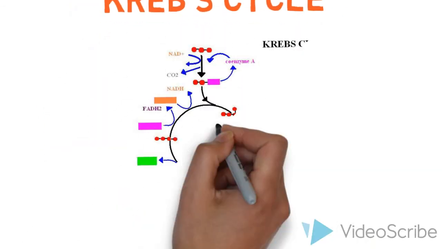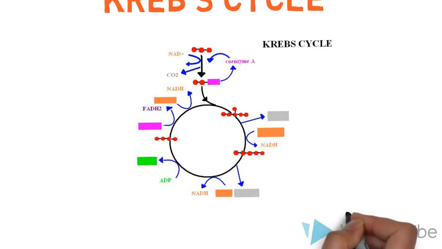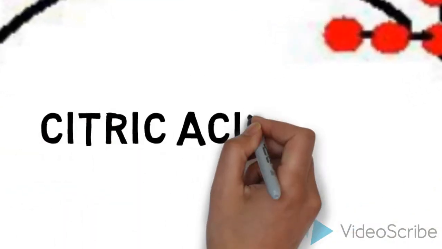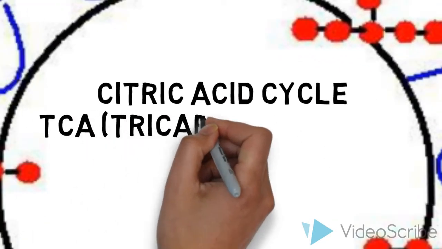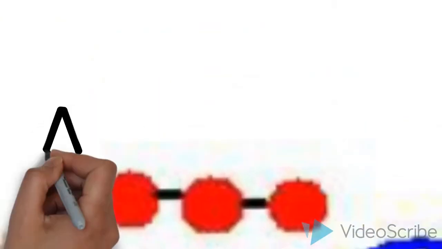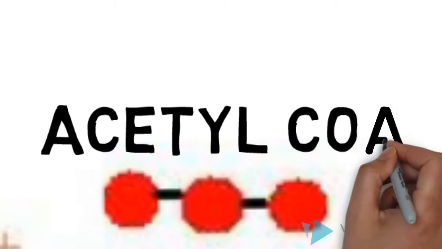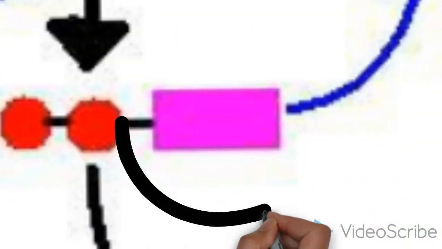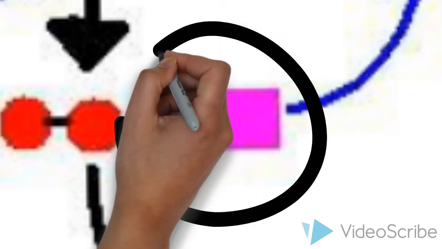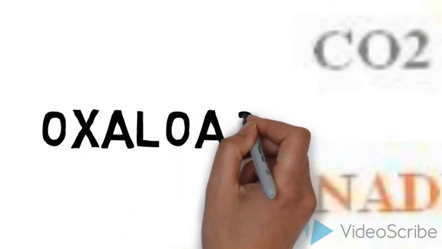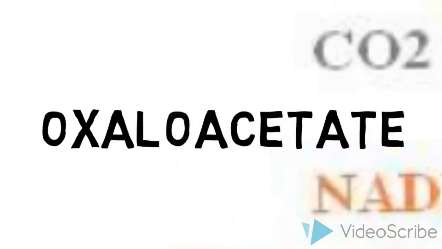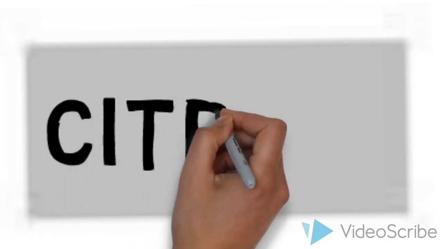This brings us to the second step after pyruvate grooming. This major step is known as the Krebs cycle, or citric acid cycle, or tricarboxylic acid, or TCA. The acetyl-CoA that leaves pyruvate grooming loses its CoA, or coenzyme A, which then returns to pyruvate grooming. This leaves a 2-carbon compound, or molecule. When this enters, it immediately combines with a 4-carbon compound known as oxaloacetate. This gives you a 6-carbon compound known as citrate.